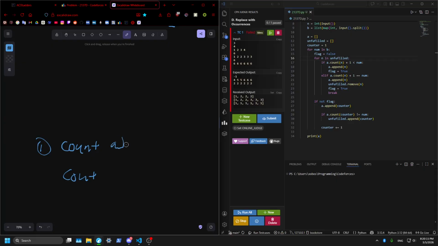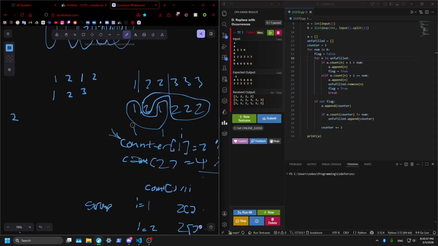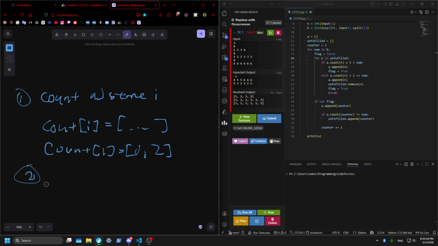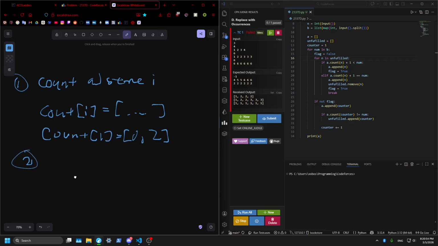Count and store indices. So count I equals blah blah blah. So example would be, if we take this case, count 1 is equal to 0, 2. In step 2, check possible.